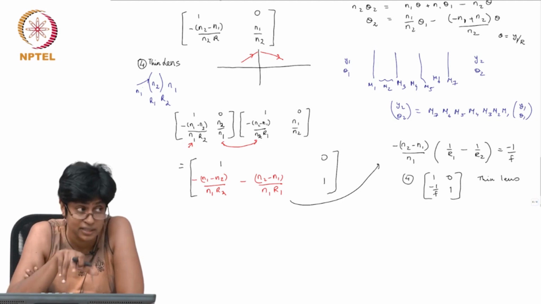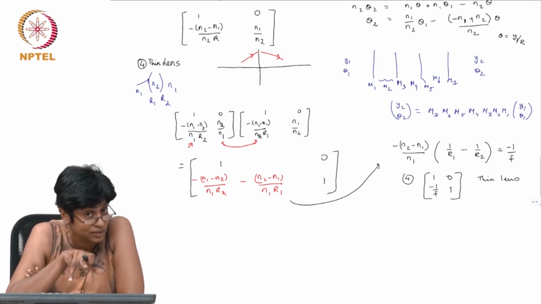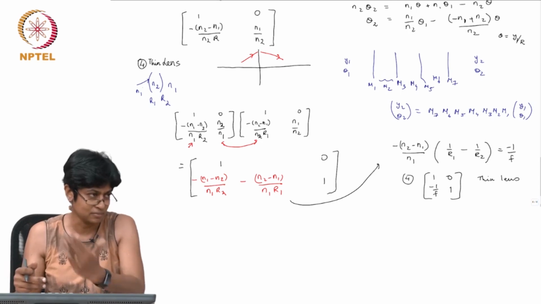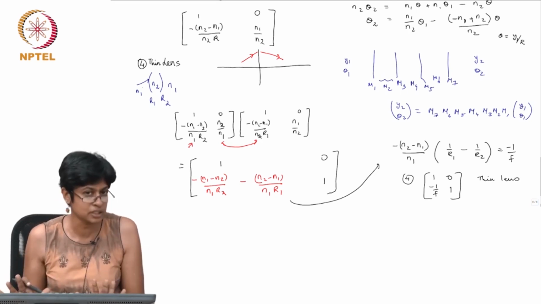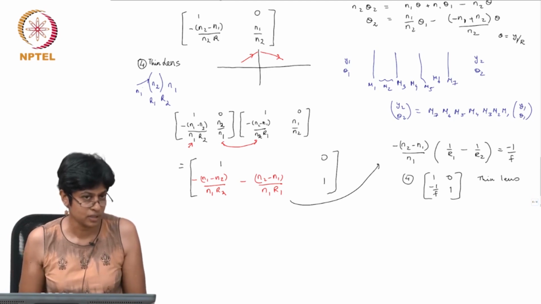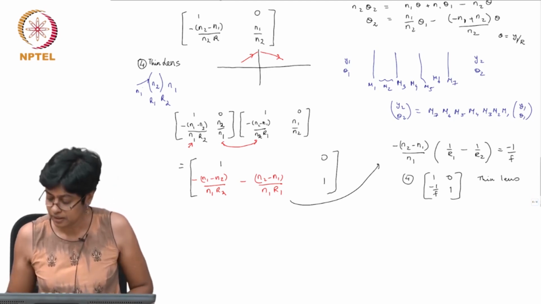And it should be clear why it has to be meridional, why it has to lie in the plane, because the way we are defining those angles, it will not work if the angle is now moving into another plane, right. I can use this two-dimensional definition and trace a ray very easily. Okay.